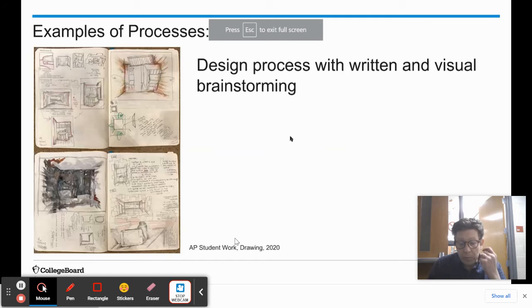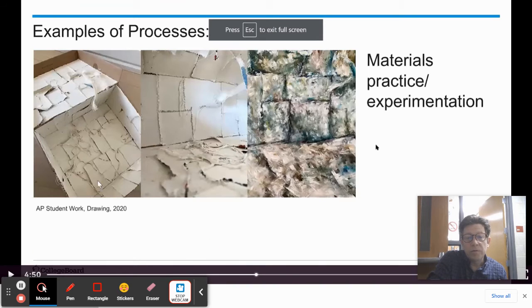So maybe you go in and look at one of your favorite pieces and then you say, okay, how would I work backwards? Where did that come from? And just a couple of sketchbook pages like that could do it. This is the extension of that. So instead of actually building that one piece, they went further and made a box and then photographed it up close. It looked like you were in this space. And then this is a painting of what that space might look like. So it's like, here's the box I made, here's the photograph that I took, and here's what I painted from that photograph. So they're showing all the work that went behind it.